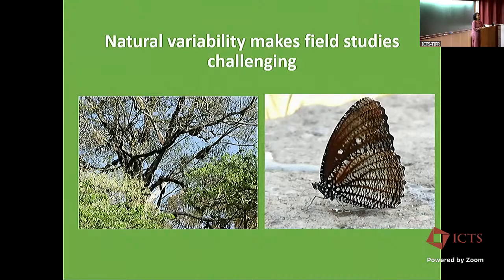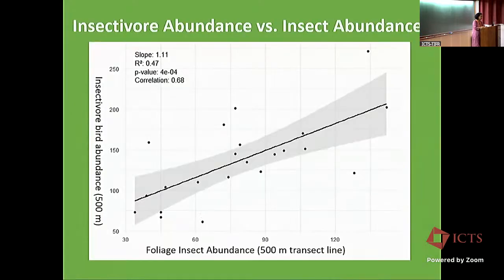But at the same time, you need to tackle this natural variability. And as I said earlier, natural variability can only be understood if you have lots and lots of sampling. So the basic thumb rule in ecology is collect as many samples as you can get. And that's what we try to do. You can see this kind of variation in a very simple experiment done by one of my students last year. We looked at the insect abundance.